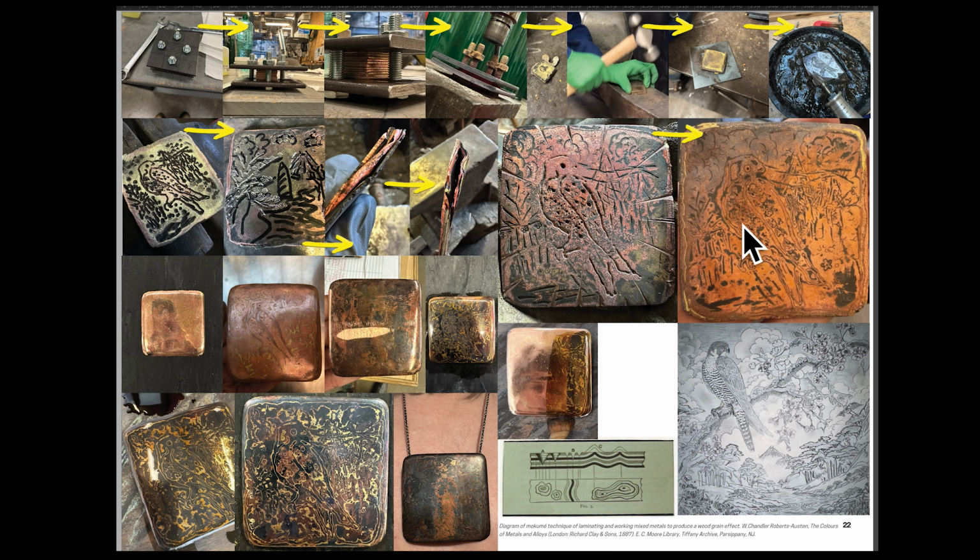And then in the polishing process, I lost a lot of the definition and the detail in the clouds and the trees and everything over here. It's a lot harder to see the clouds and the definition of the mountain and things. But what I really liked in talking to people is that they could still recognize the bird of prey, the falcon, in the central piece, which is ultimately what I'm so proud of doing, and what I set my intention of doing when I did this project, was to try and get a zoomorphic form cast into metal, a representation of humanity's reflection on nature, and I got it in.